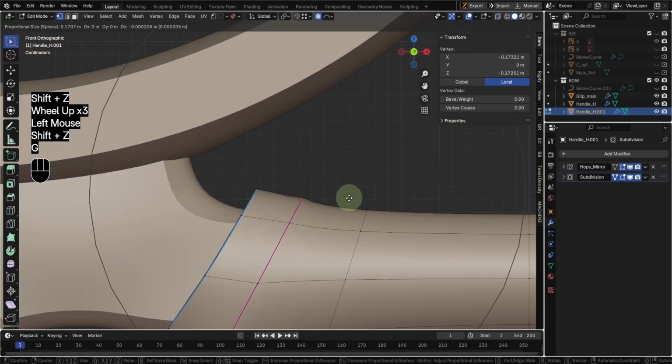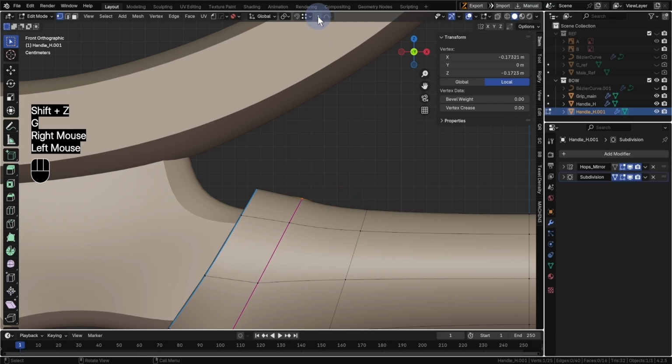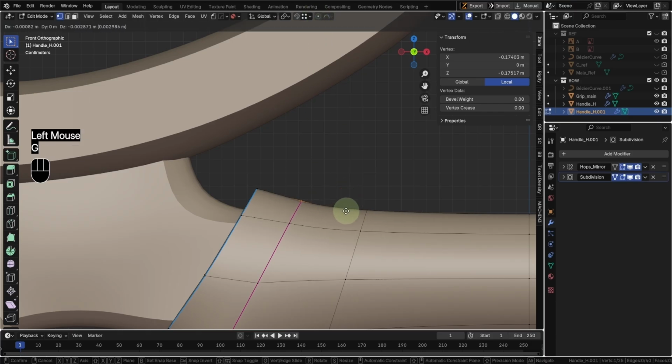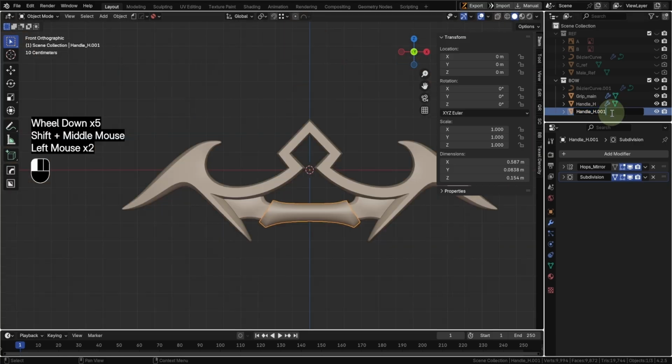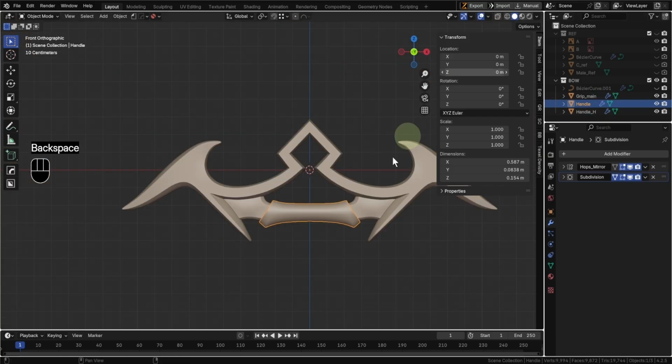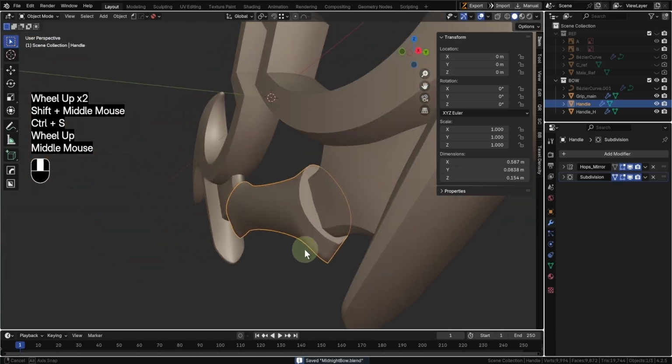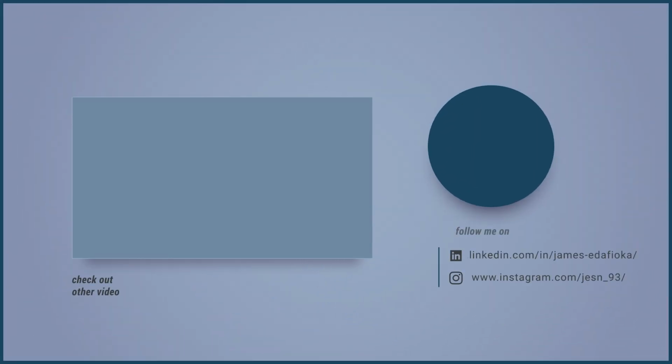I need to move this one. Sorry, disable proportional editing, and then move it down a bit. We can name this handle. Okay. So save your work, guys. Let's move on to making the limbs.